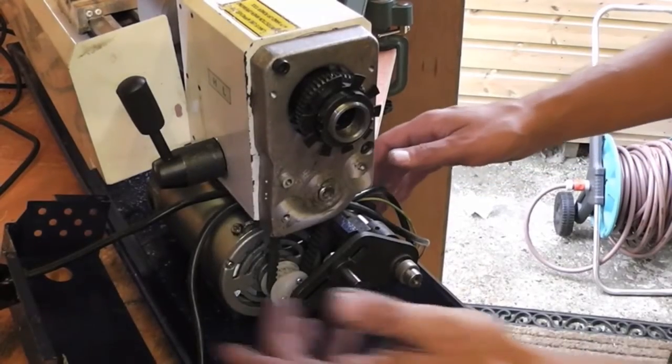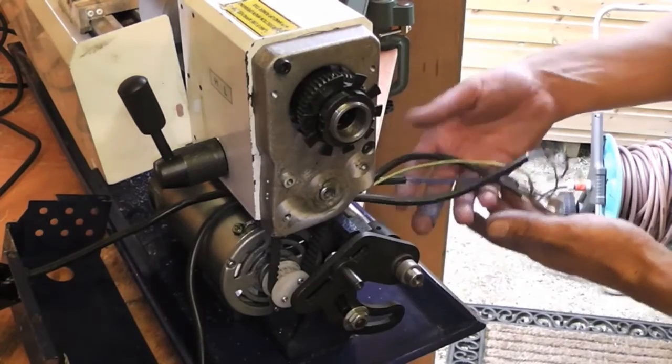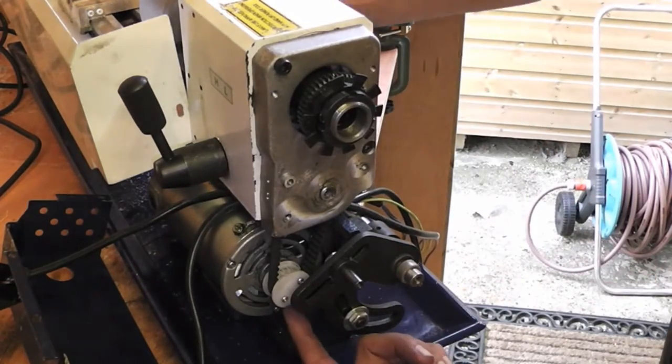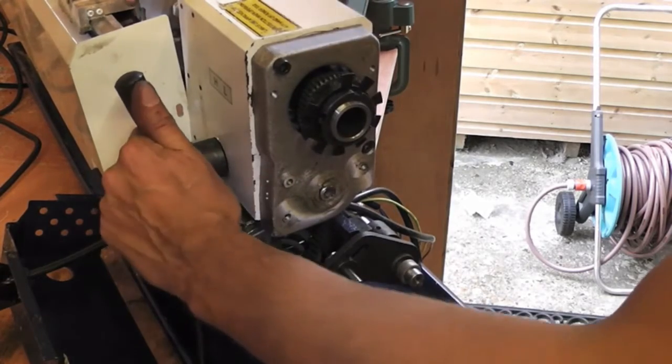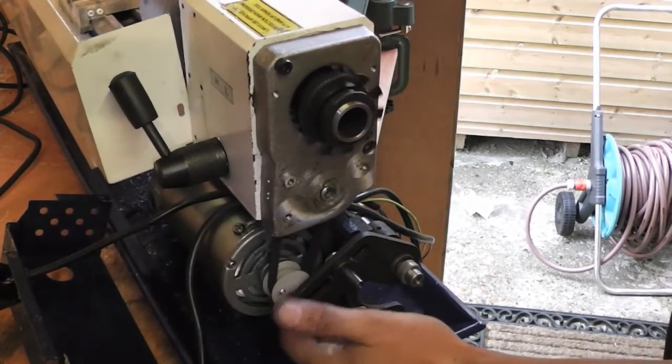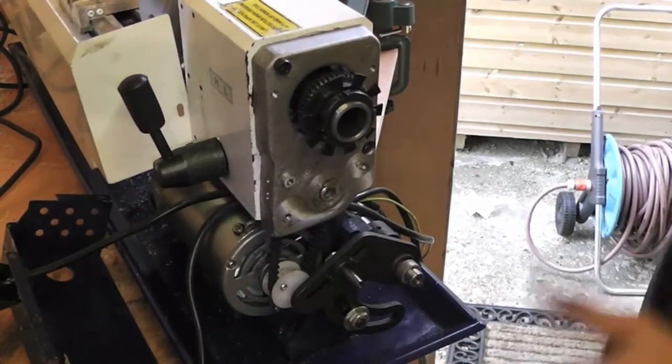Right, so I've got the motor installed back under there now. Fed all my cables through. I'm working, if you can see down here, no gear engaged. That's running. Put it in high gear. And you can see the motor running. So theoretically, all should be there.